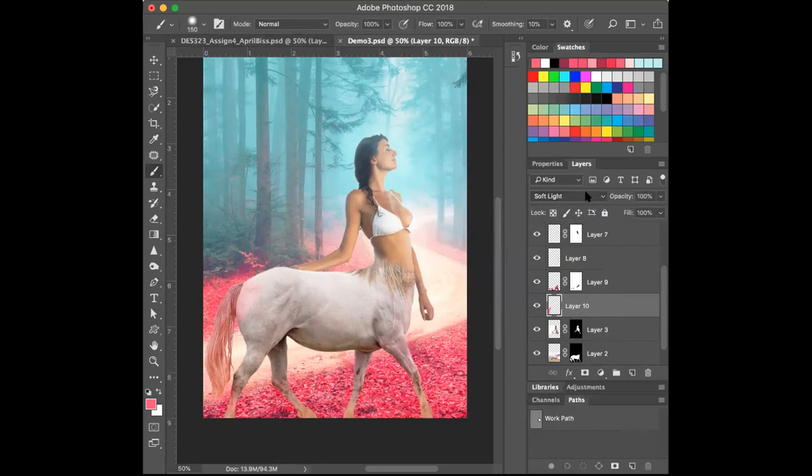All right, oops. And then dial that down, and I'm doing this very quick, but you can see how that's blending in a little bit more with the surroundings. Now I'm going to go back to her.